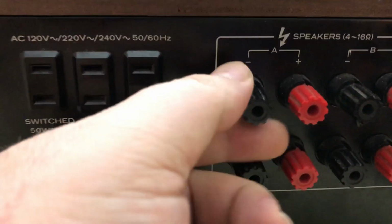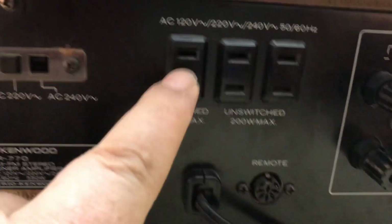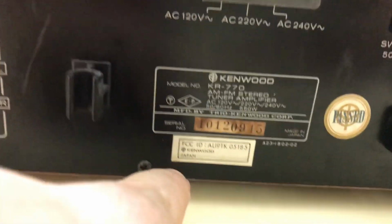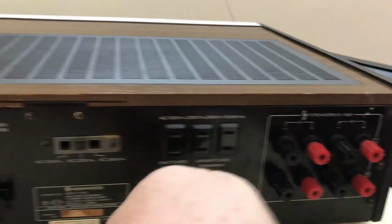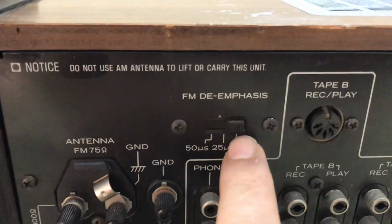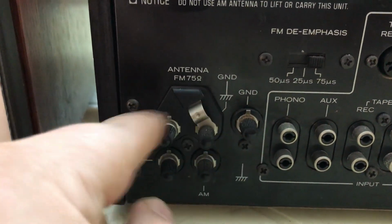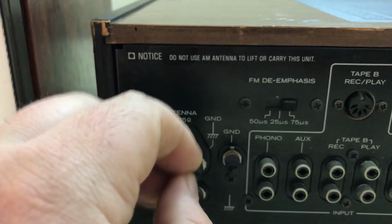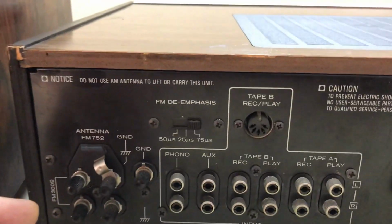Here are the screws, and as you see, the real wood. Okay, and you can connect any outlet, this electricity outlet, for phono or cassette tape or whatever. By the way, when I bought this unit, it wasn't opened yet, and unfortunately one mistake happened and it blew, so I took it and replaced all parts with originals. Now here for FM you also have a different filtration system. I like it. It has comprehensive functions and ground for radio. They put so much into this machine to give you the best possible radio you can hear. And trust me, even without an antenna, you still can get the best radio performance.